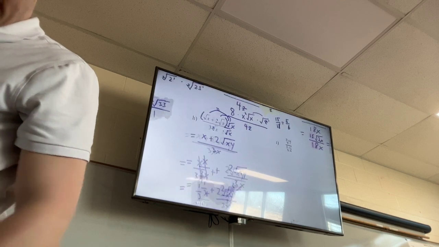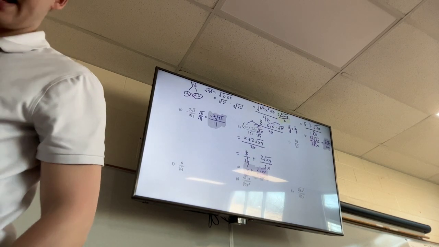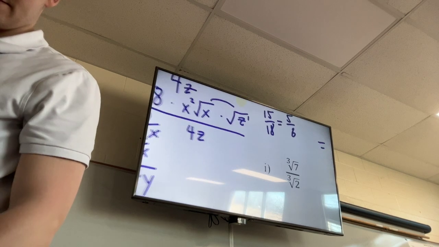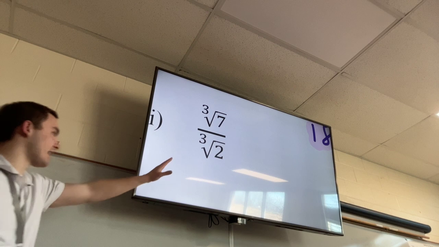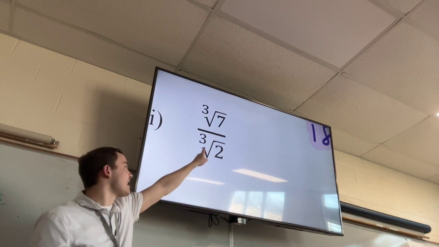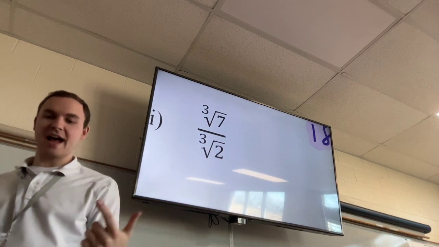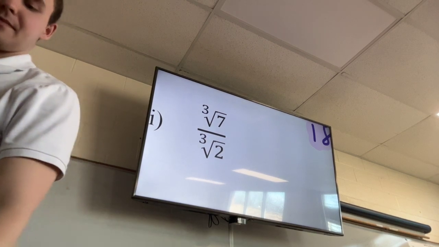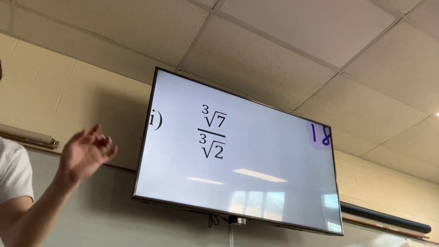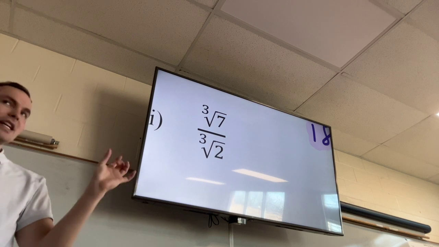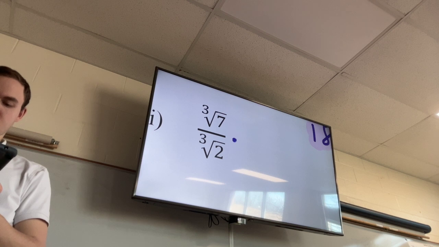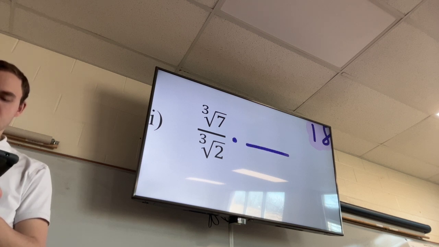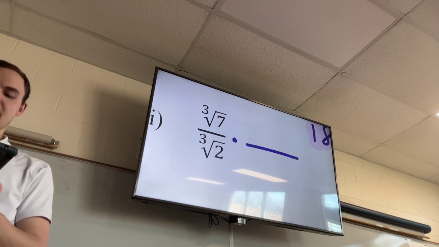All right, now we got to change things up a little bit, okay? So with part I, I have a cube root of 2 in the bottom, right? Can't have a radical in the bottom, but now that the outside number is 3, I need 3 cube root of 2's in the bottom, okay? So we're going to multiply the top and the bottom by cube root of 2 times 2.